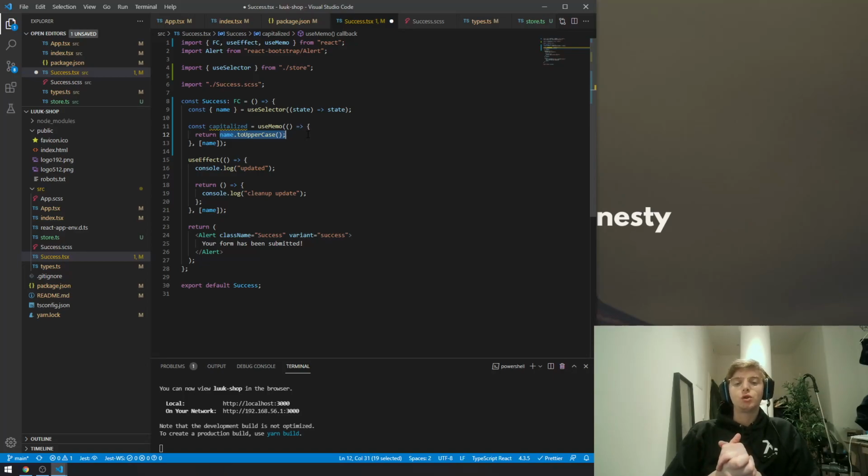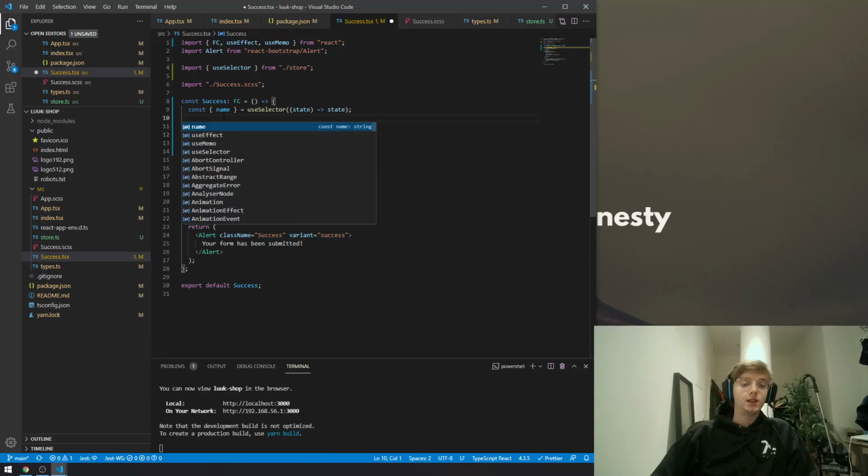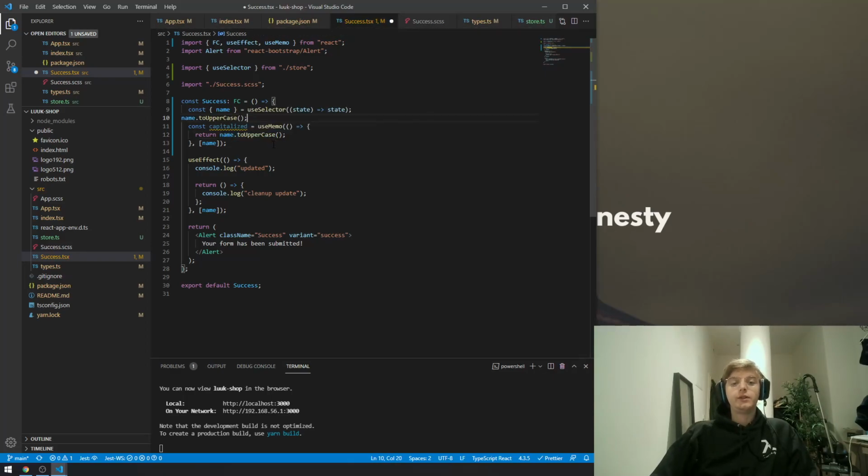So it shouldn't matter too much if you use a memo or not. You can also do this every time the component renders. So you could do it here, right? You can just do it here. Oh, sorry. Here. However, if this becomes a more complicated function that does some more processing, you want to put a use memo around it to make your app properly responsive.